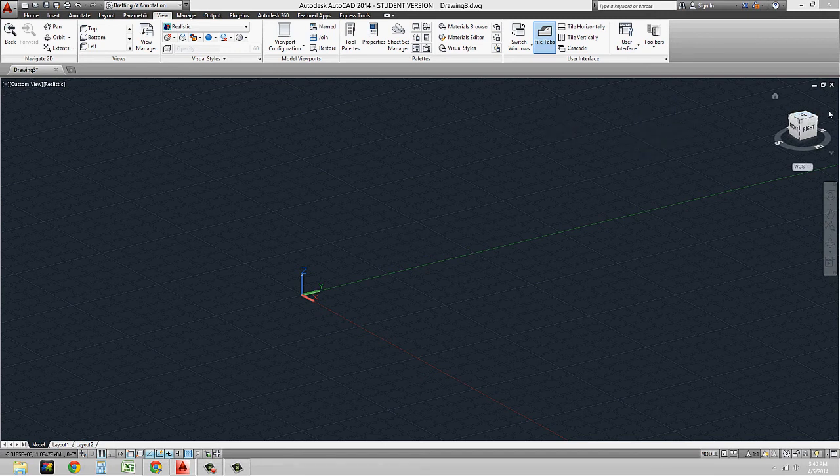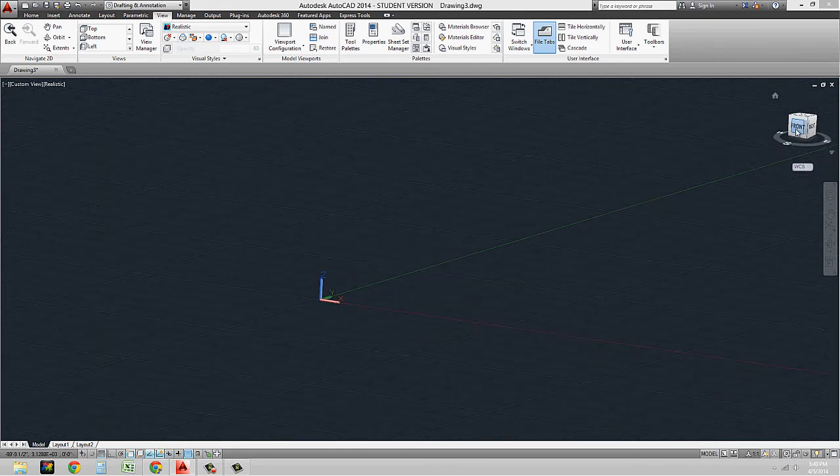Okay, now what we need to do is start to get a little bit familiar with this, because this can help us to navigate around this space. It's not my preferred way of navigating around the space, but you'll see that it is very helpful in that I can switch to certain views, so front and right and back, so on and so forth, left. And then when I click on the top arrow, that'll bring me to the top view. So that's actually the view that we've been working with in doing 2D drafting in AutoCAD.